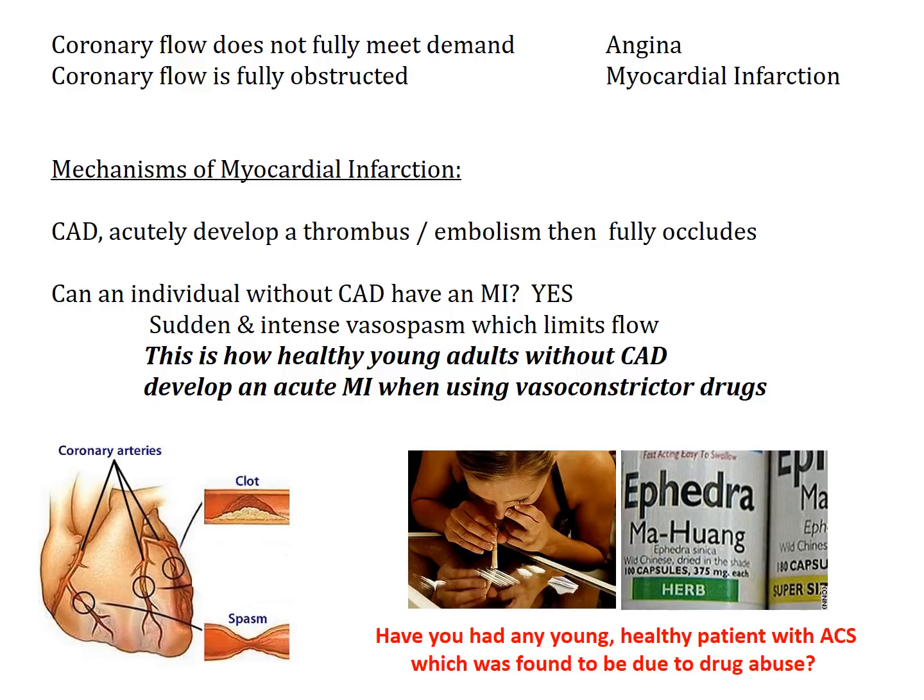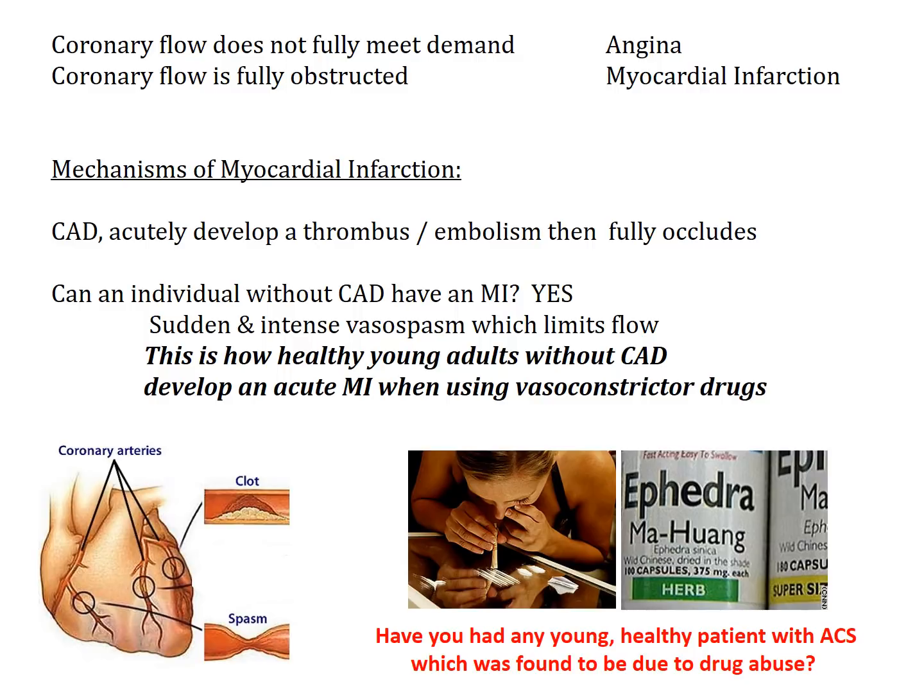There was a dietary supplement that was readily available over the counter. It was called ephedra, or the Chinese name was Ma Huang. That drug was used primarily for athletic performance. There were a lot of athletes using this to increase performance. There were people using it as a stimulant. As a stimulant, people were using it for weight loss. And as a stimulant and vasoconstrictor, people were also using it as a sex aid.